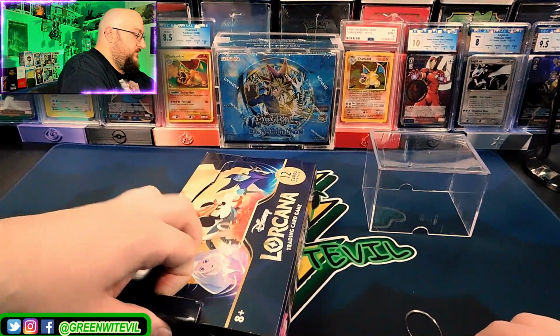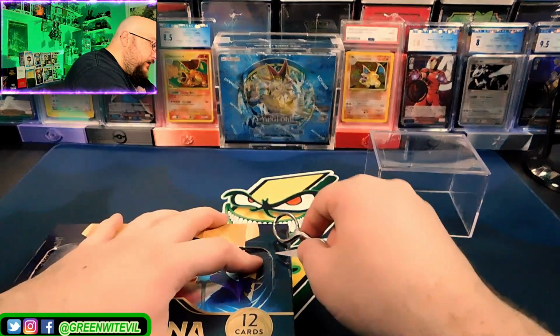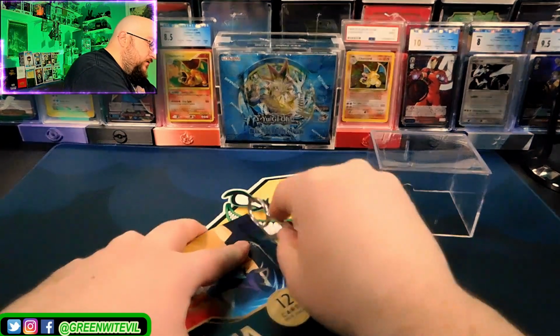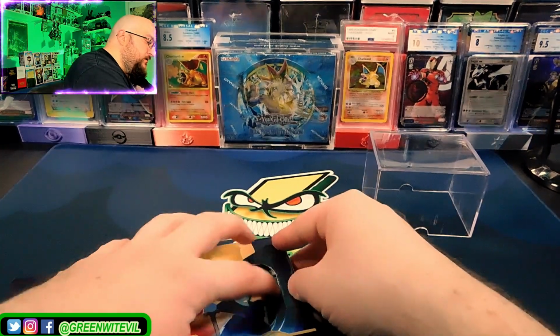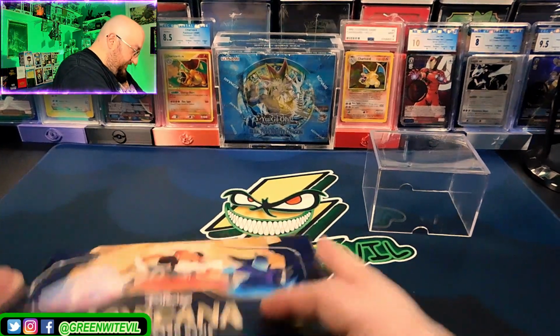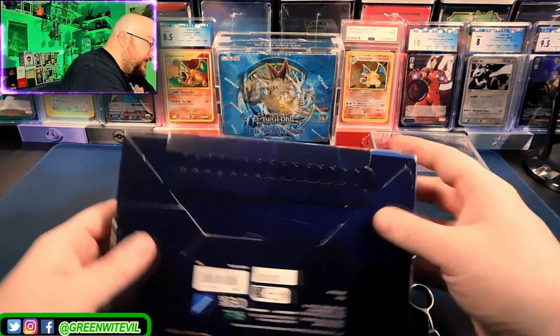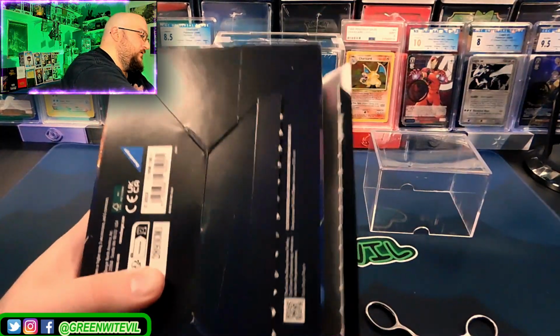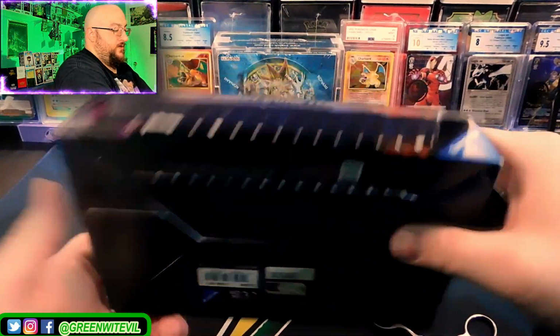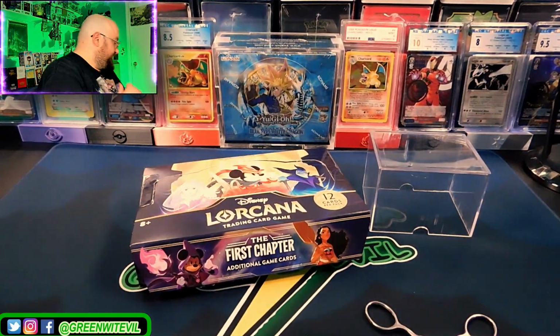Okay, so we got that open. Now, can we get this side open without damaging this box? All right, let's see. Okay, there we go. And then I believe our pull tab is what we have to do next. So the pull tab... Ooh, it's really strong. Ooh, crispy. Crispy, crispy. All right.